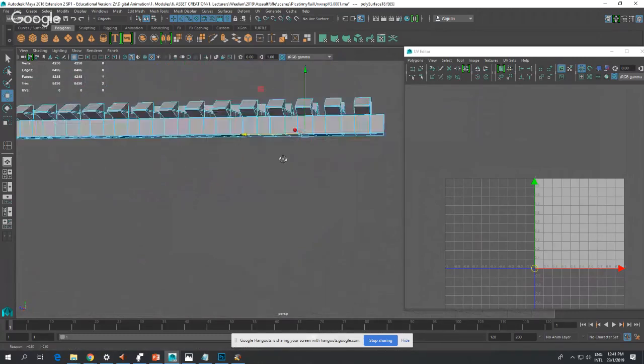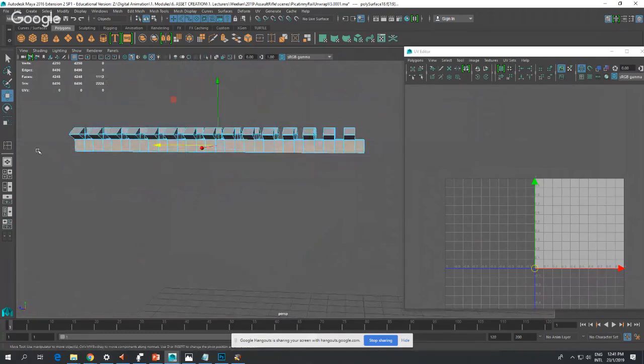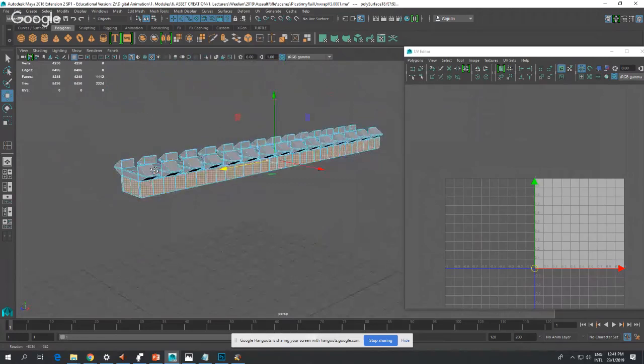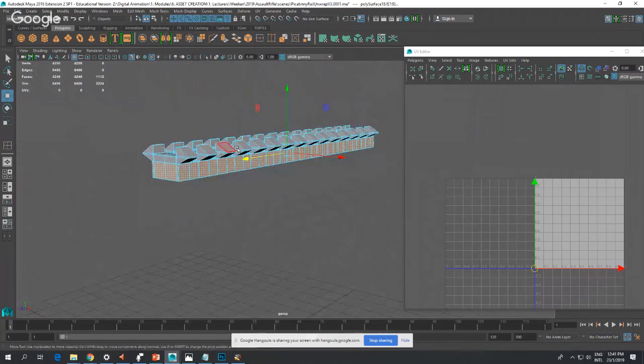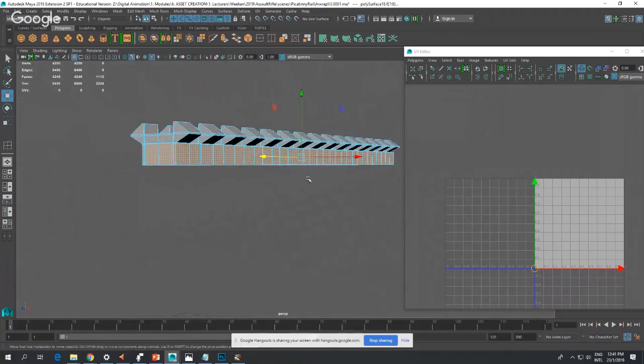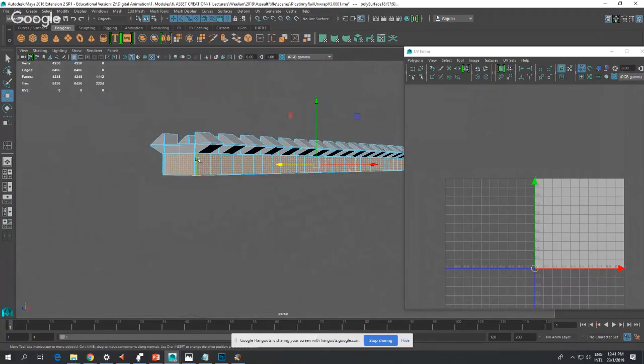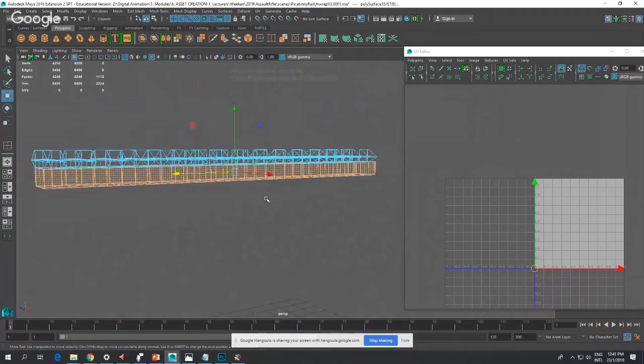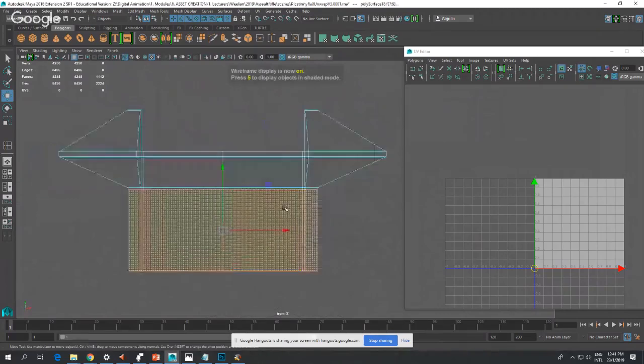the lower portion here, because if you think about it, this just looks like a big box, right? The bottom portion. If I can cut this out from the top portion where these complicated pieces are, this is just a box which I can detach, and then if I cut the seams correctly, they should unfold nicely. So now let's go to wireframe to make sure that I selected the correct pieces.